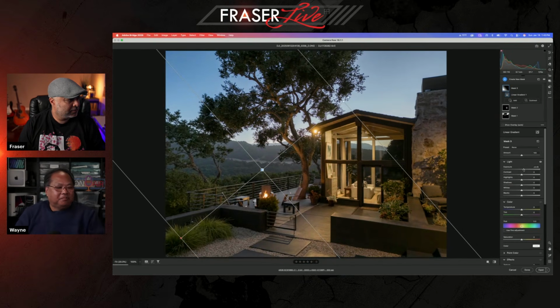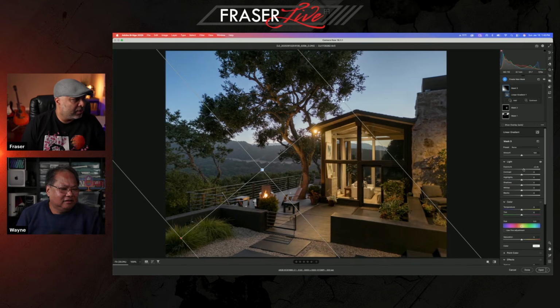What do you think, Fraser? The bottom right-hand corner, do you think that I should color correct? There's a little bit of yellow there. I do see the yellow. I would say maybe, I'm looking at the left too, and just because you've got that spotlight there, right? Because then you're going to have to address that spotlight too.